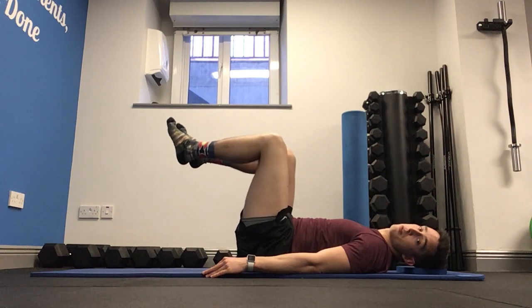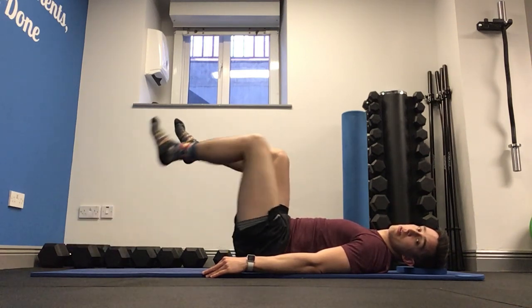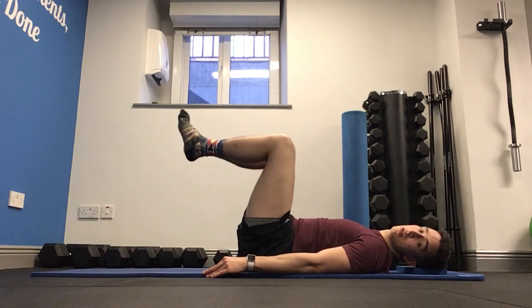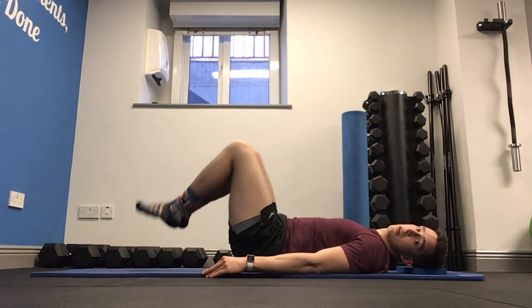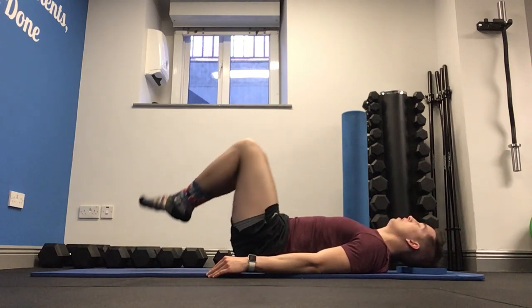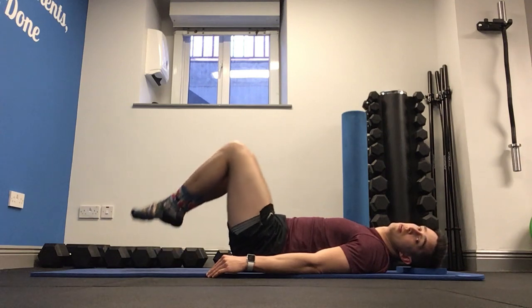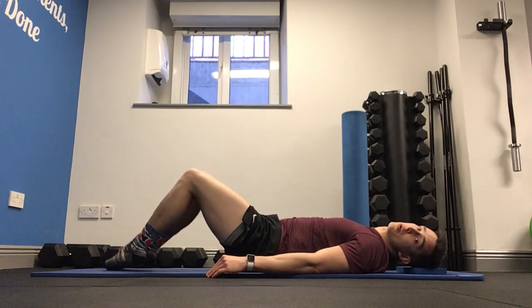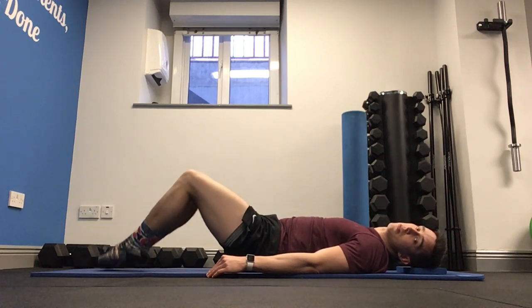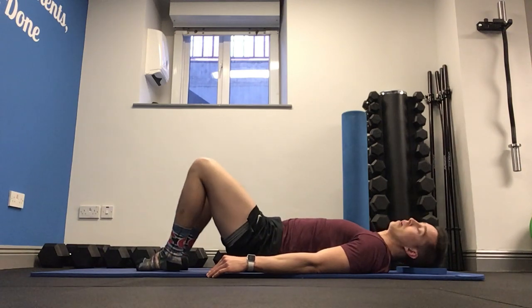A few more here, tapping a bit further down the mat. Good, keeping that rib cage tucked down. And knees and ankles together, tapping both feet down, keeping the shoulders relaxed, keeping the ribcage tucked down. Good. A few more here, tapping a bit further away now. And 3, 2, and 1. And relaxing down.